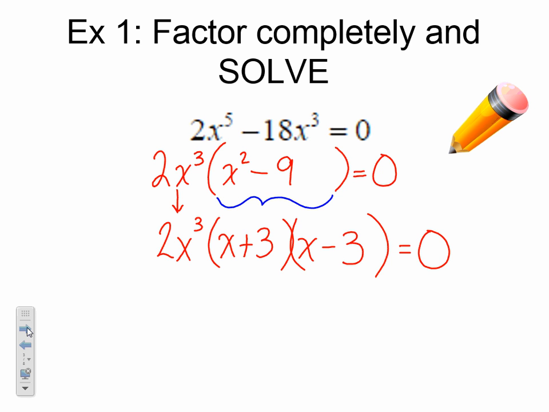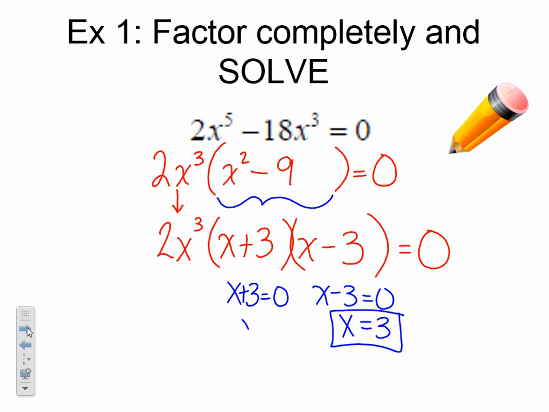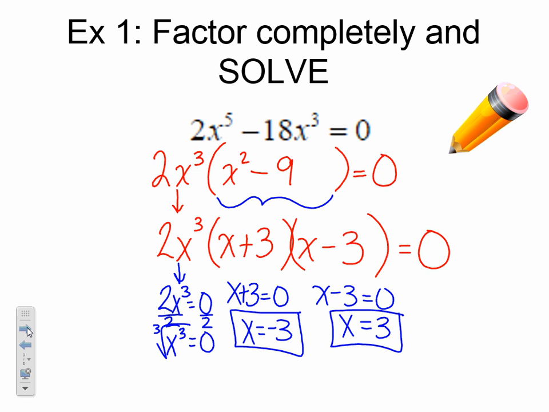If you remember, one of the things we've been talking about is making sure that we can solve from each factor. So I'm going to take x minus 3 equals 0, set it equal to 0, and solve, and x is 3. Then if I take the next factor, x plus 3, and put the equals 0 after it, x equals negative 3. And last but not least, 2x to the third equals 0. I need to divide by 2 to get the x alone. x to the third equals 0. I cube root x to the third. What number taken to the third power makes 0? Just 0. So here are the real solutions: 0, negative 3, and 3.